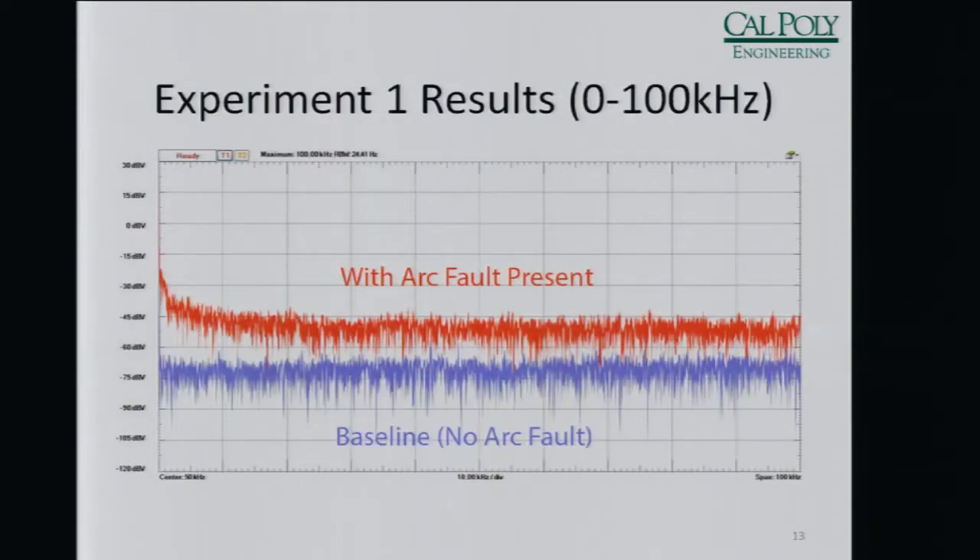These were our first results. The purple here was the baseline — no arc was occurring, the circuit was functioning properly. What this baseline means is zero frequency content is created. The reason it's not at negative infinity decibels is due to the scaling and the dynamic range of the spectrum analyzer we're using. When the circuit is operating as expected, baseline is fairly flat, which it should be — there shouldn't be a big peak because there isn't any frequency content being created. When we created an arc, we saw this — almost the same shape, except everything comes up — which implies that an arc is creating current that has frequency content at every point, at least within the range of zero to 100 kHz that we monitored. We saw a slight peak towards the bottom, which we noted to see if it was consistent.